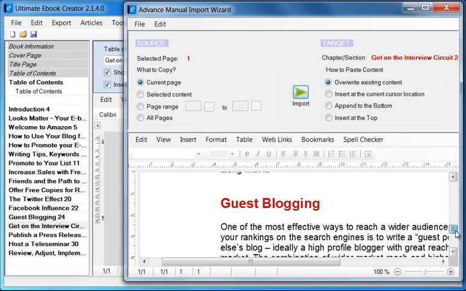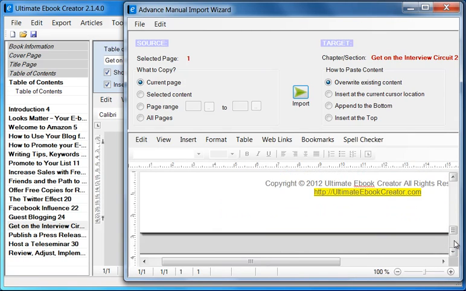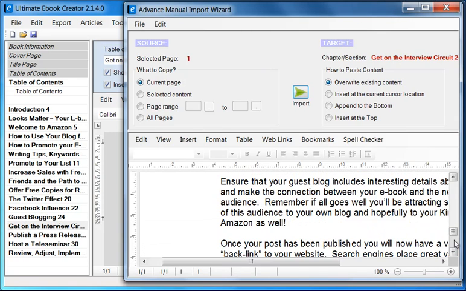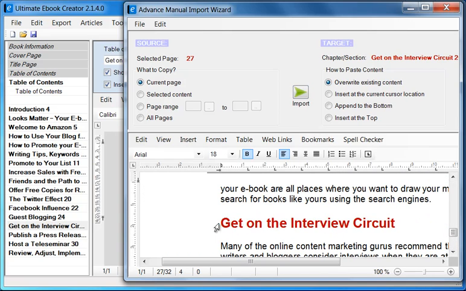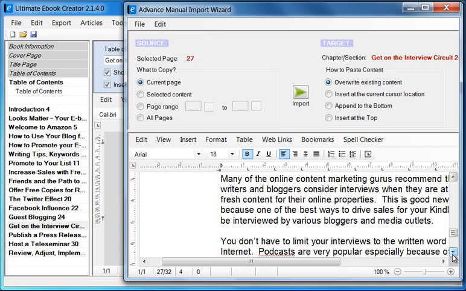So what I'm going to do is scroll down to get on the interview. Guest blogging is there, so the next one is get on the interview, right? Let me just quickly find that. Okay, get on the interview. I'm gonna pick this. I'm actually clicking on this page, and I'm going to select the content that I want to paste in.